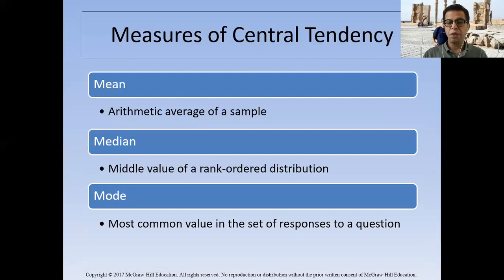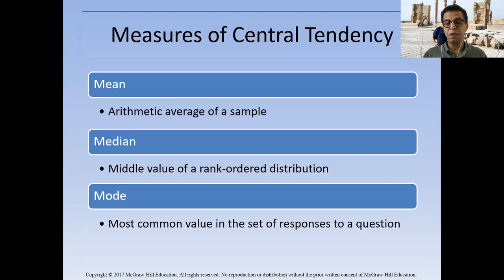Now, as we said, the mean is the arithmetic average of a sample. So you collect everything and you divide by the number. This is the average. So the average age of people who live in Canada is 25 or 35 years old. The average height in Canada is 5'10". But I'm pretty sure in the Middle East, for example, the average height is 5'5". Here it is considered to be 5'10". So 5'10" is an average, not the tall one and not the short. So it is the mean: collect all this and divide by the number.